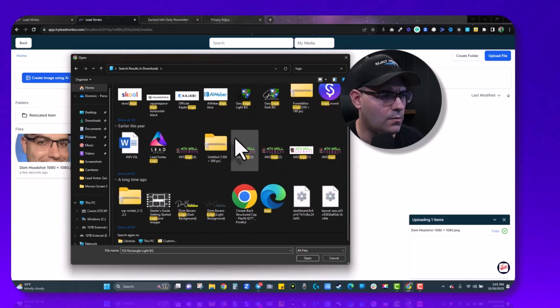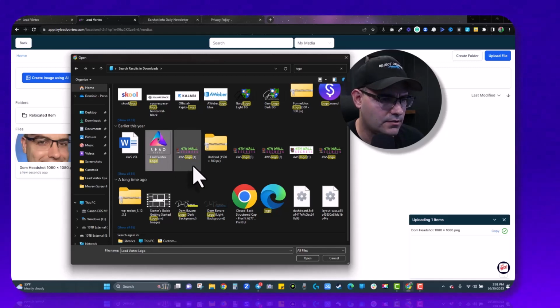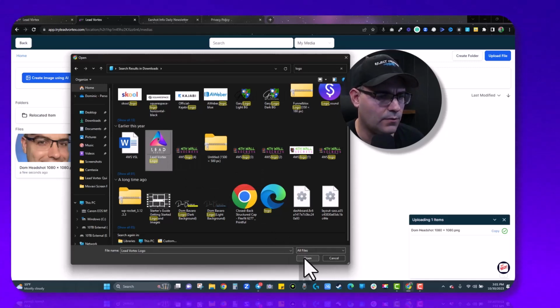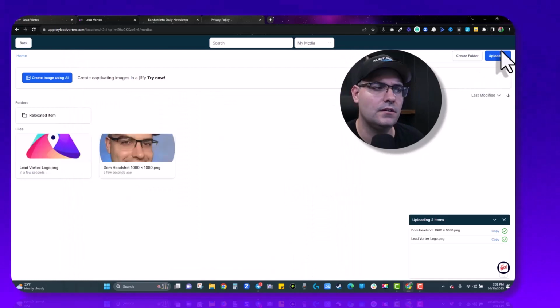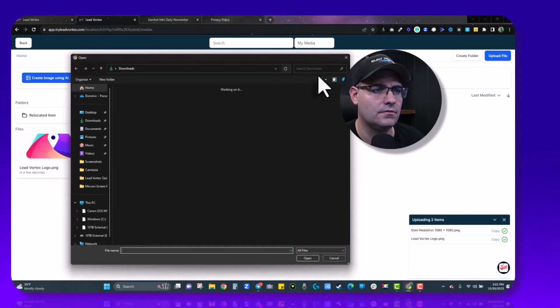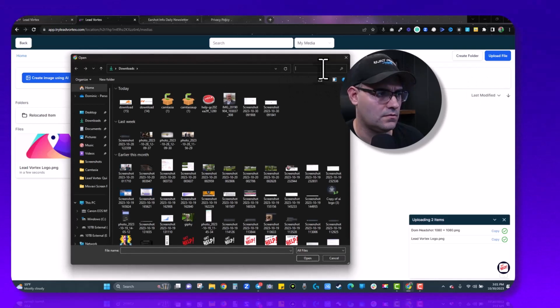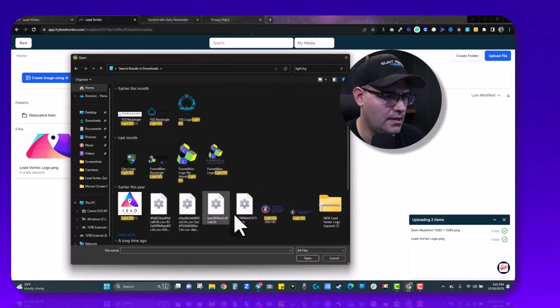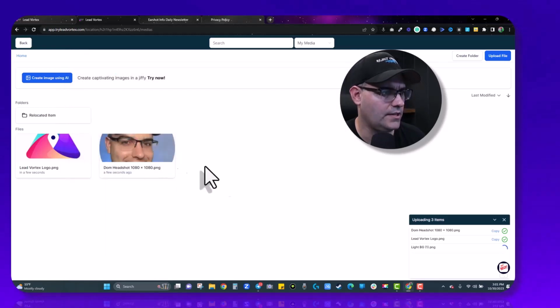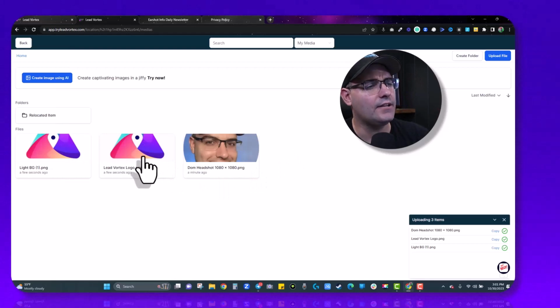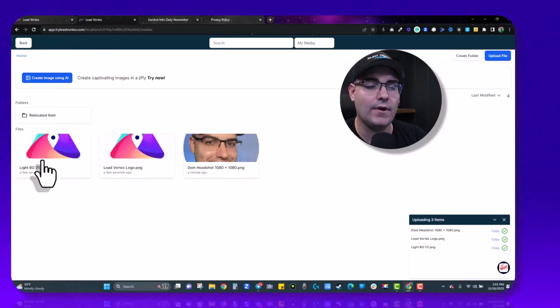We're going to go in and find the dark background right there for the Lead Vortex logo. And then we're going to upload a light background. Where is it? Right there. So now we've got a dark background and a light background version of the logo.